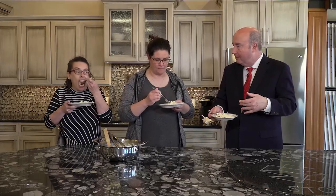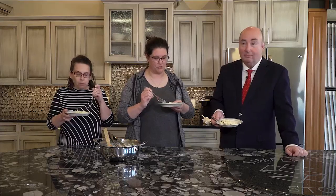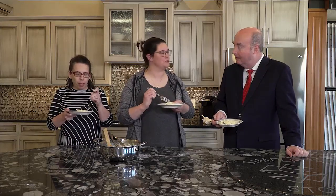I like the consistency of my Alfredo to be just like this. I don't like it too gooey and pasty, which so many are — particularly the store-bought ones, but you don't want to do that anyway. This is outstanding. This is delicious. It pairs very nicely with the noodles.